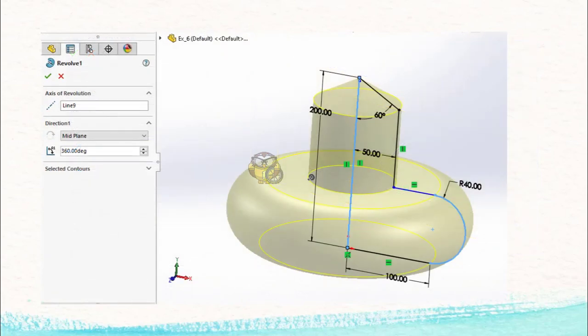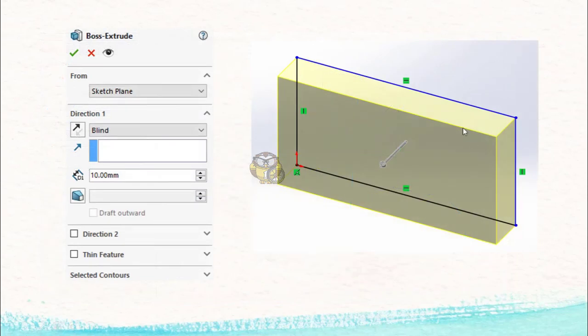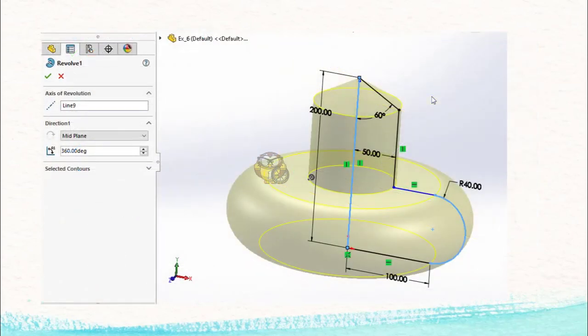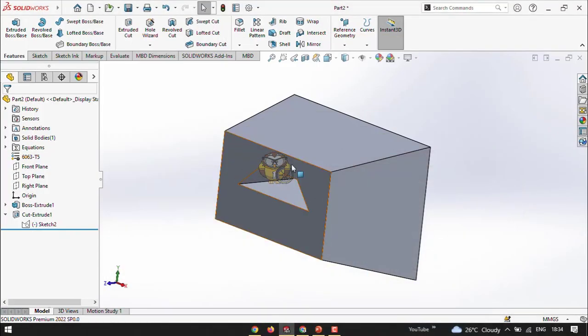Next we are going for revolve. So revolve means, see, extrude means based on our sketch, the metal is going to be added to the front side or back side, direction 1 or direction 2. In these two directions we are able to add the material in the extrude based on our sketch. But in the revolve, based on the axis, see here, we have the axis. Based on this axis, we can add the material in 360 degrees.